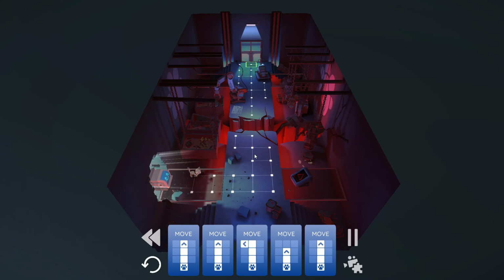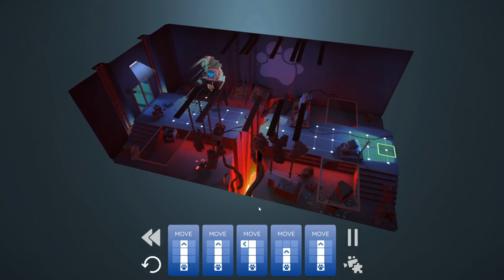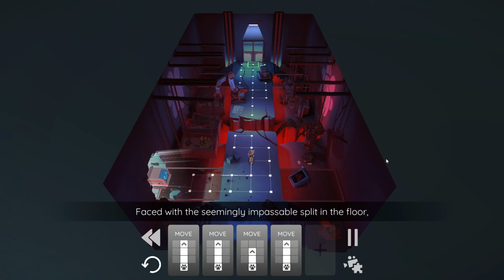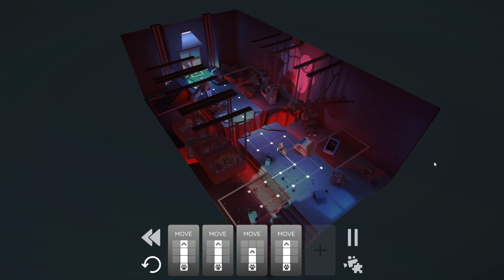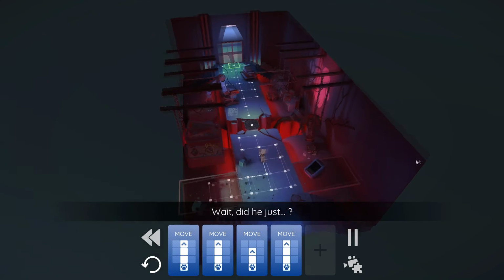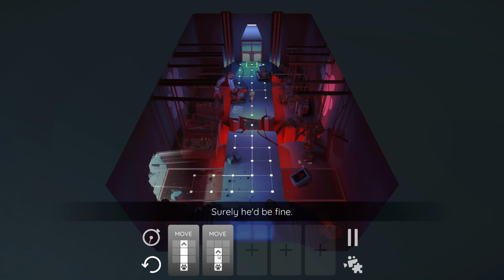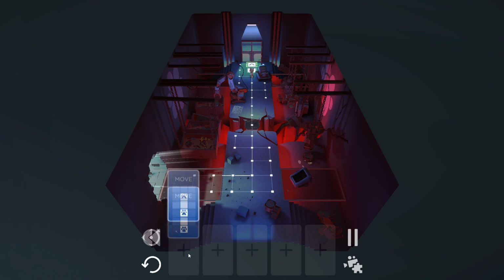So, how are you gonna be able to assist me getting across here, little friend? I wonder. Okay. Well, let's try and do this. Faced with a seemingly impassable split in the floor, Theo stopped to think of a way around. Wait, did he just... Disregarding the danger, Daz bravely leapt into the chasm to aid his feline companion. Surely he'd be fine. Well, I guess we'll find out in a minute.